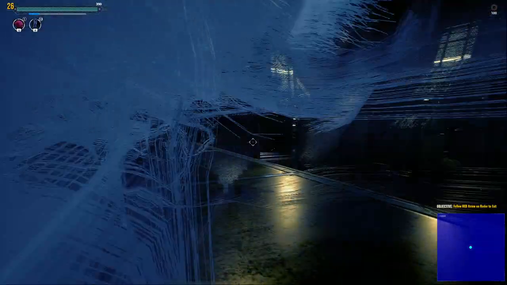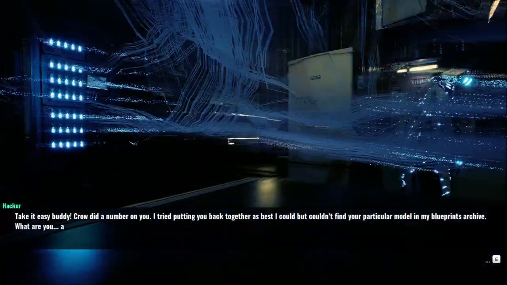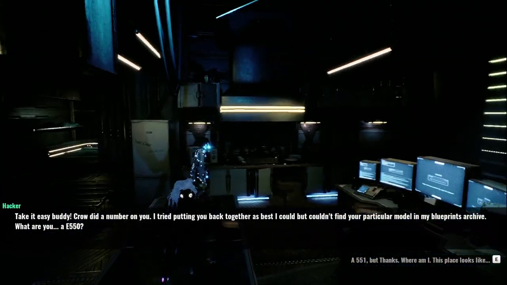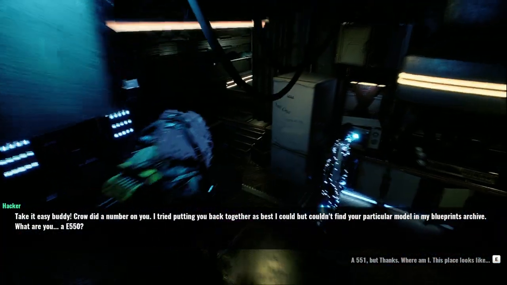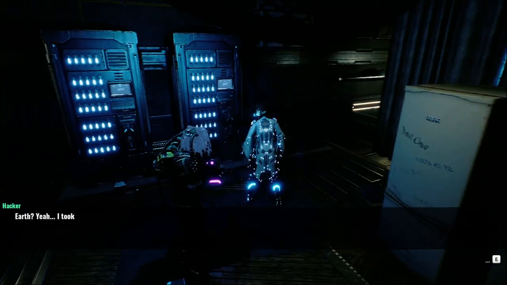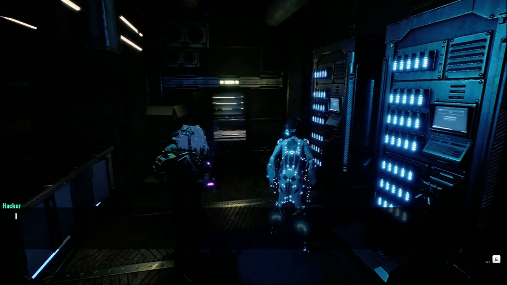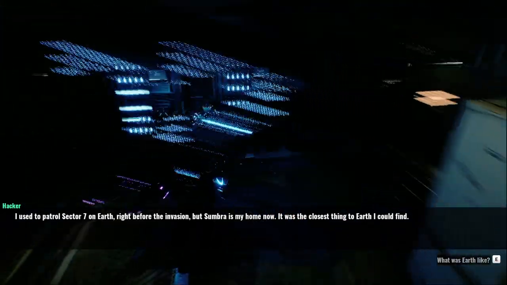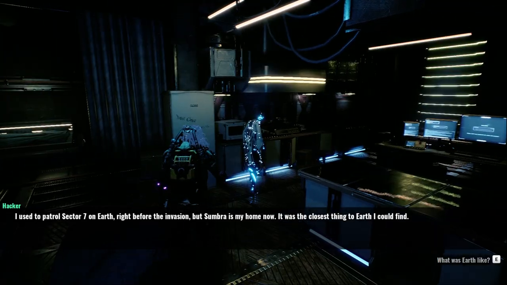Can you please? Take it easy, buddy. Crow did a number on you. I tried putting you back together as best I could, but couldn't find your particular model in my blueprints archive. What are you? Any 550? Earth? Yeah, I took all of this stuff from home. I used to patrol Sector 7 on Earth, right before the invasion. But Sombra is my home now. It was the closest thing to Earth I could find.